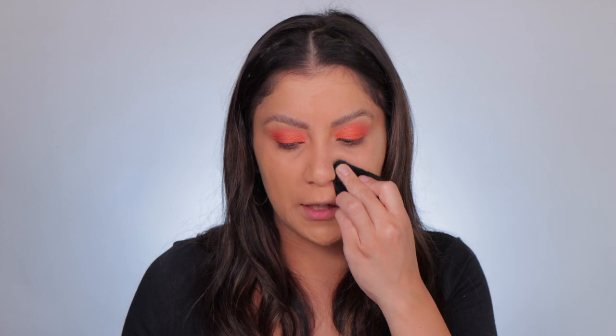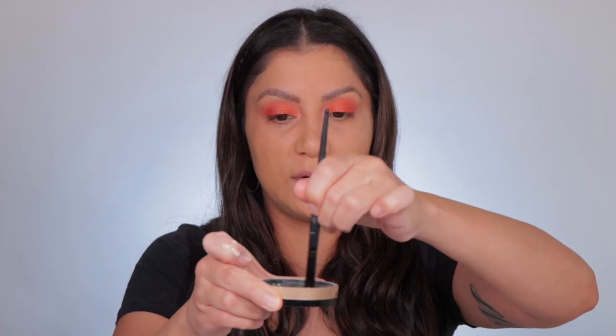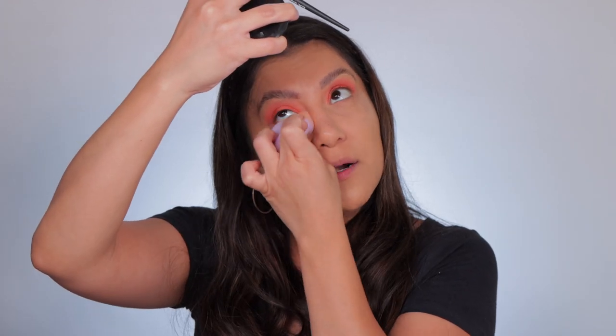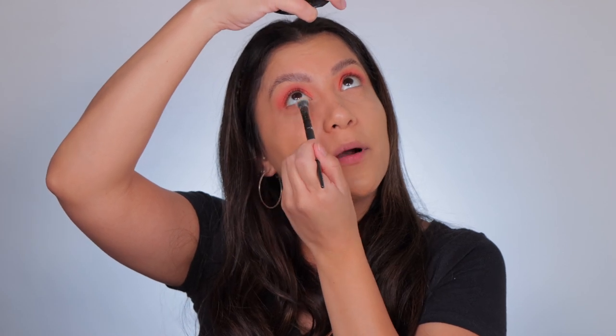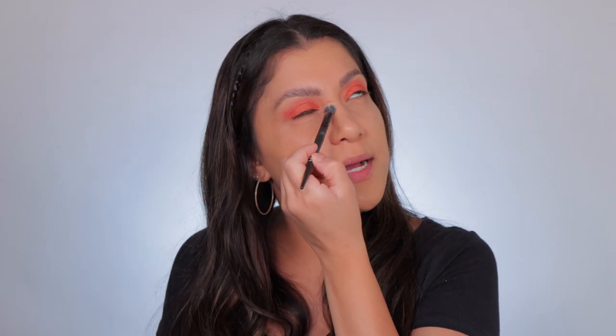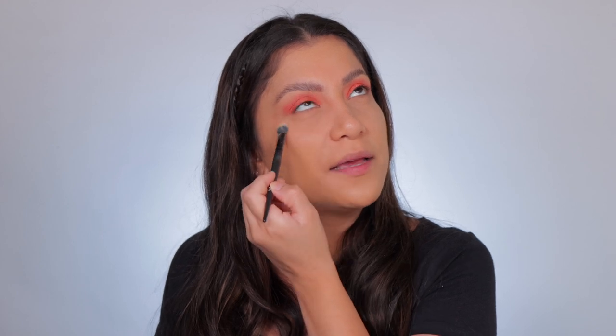I do this for maybe about 15 seconds, just back and forth. I always use setting powders I know, trust, and love — especially when I'm doing a first impression. I'm going to do the same thing with the brush: saturate it very well, get a good amount in all the bristles, then remove. You can see how it lightened. The powder puff will give you a smoother look and feel than brushes from my experience. Tapping in the powder while looking up — you don't want to look down because then you'll set in those creases. I really like this formula; it has a nice hydrating look and doesn't make the under eyes look dry.